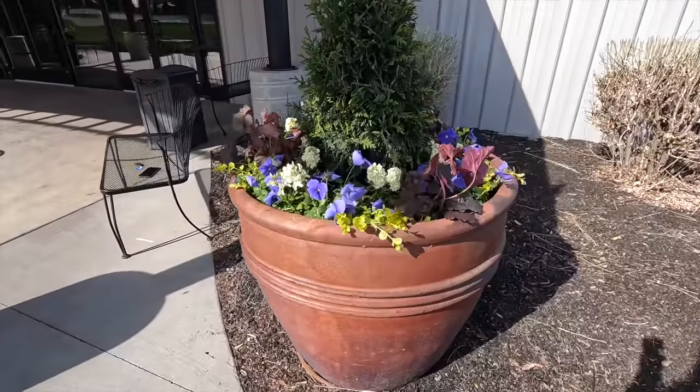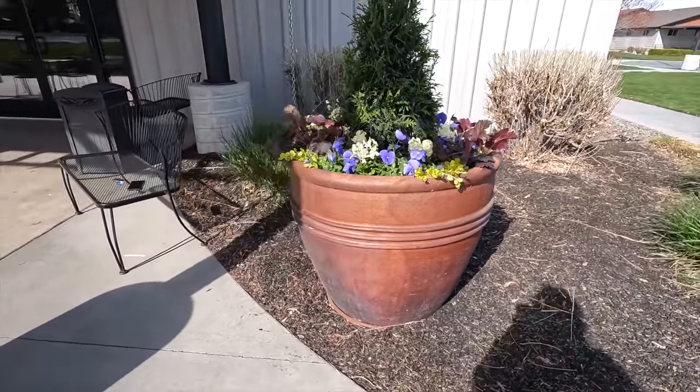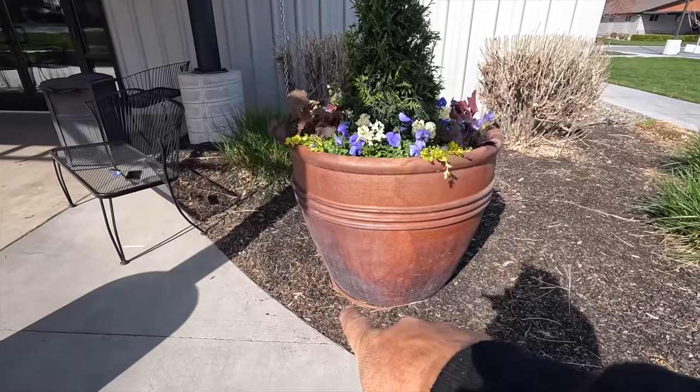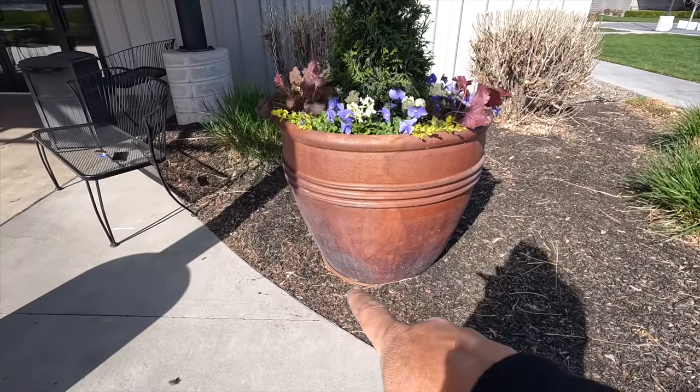I also watered everything in, both pots and both evergreens that I planted. This pot needs to be leveled up a bit. But do you see that? There's a drip tube right around the base. So I don't want to do that by myself. I feel like I might pinch that drip tube.